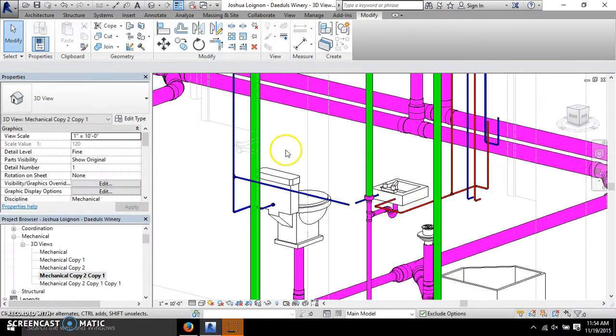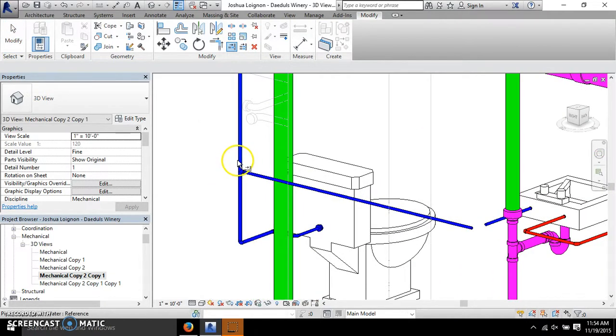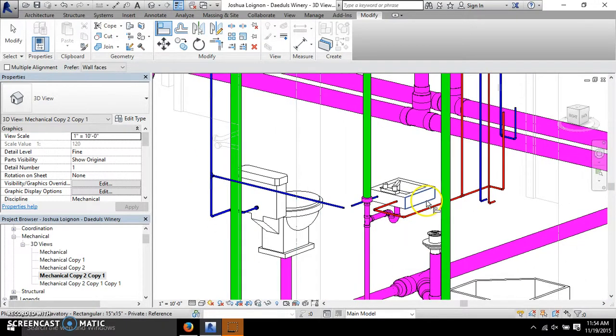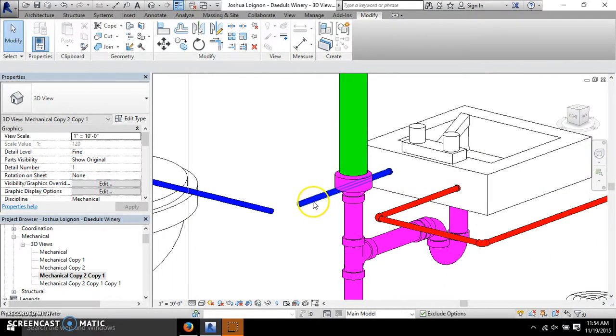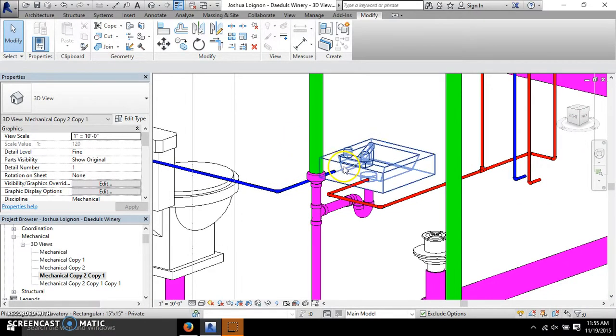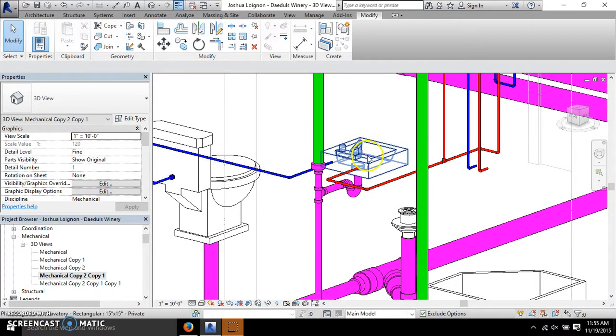And then some things that you can do, you can use the align tool sometimes to line certain things up, which I'll show in a second. But so that's ways that you can play with the piping. I don't want to make too long of videos to show every little thing that you can do. It's better to just play around with it, and you'll start to learn different things. And I can show you guys in studio certain tricks to get around certain things that are not working.